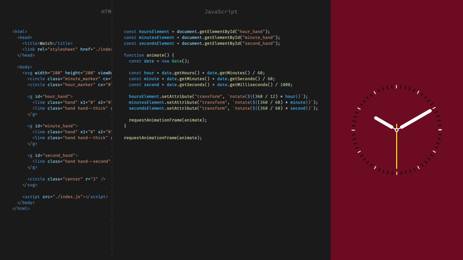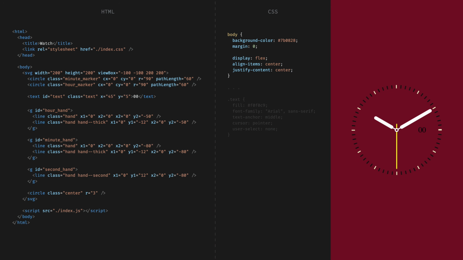In this modification, the hour hand won't get its position only based on the hour, but it will have a slight turn based on the current minutes as well. The minute hand will also consider the current second in its rotation, and the second hand will also consider milliseconds. This way, our hands will have a continuous movement. They won't just jump from second to second, but they will animate.